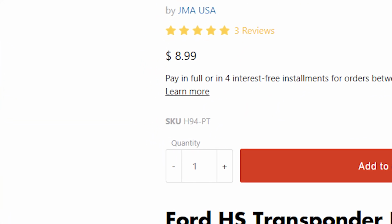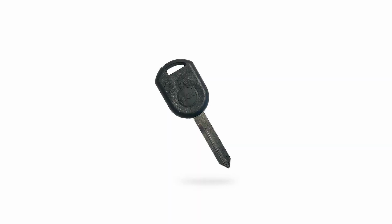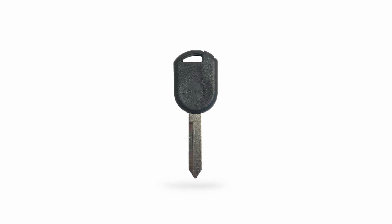And the first is the part number H94 has always kind of got to me a little bit, and I'll tell you why. When you look at the Ford part numbers and you go back, there used to be a very popular edge style key called the H84, and that was a 40-bit key. And then they came up with the replacement key for that, the upgraded version, and that was the H92, right? So H84 to H92. And then when this key came out, they named it the H94.